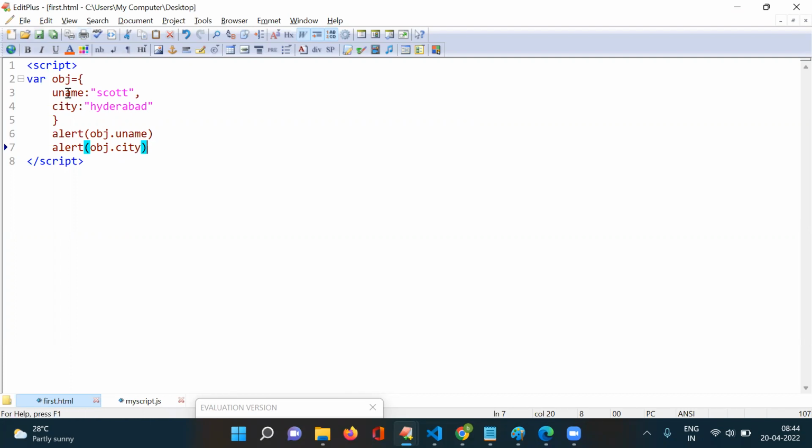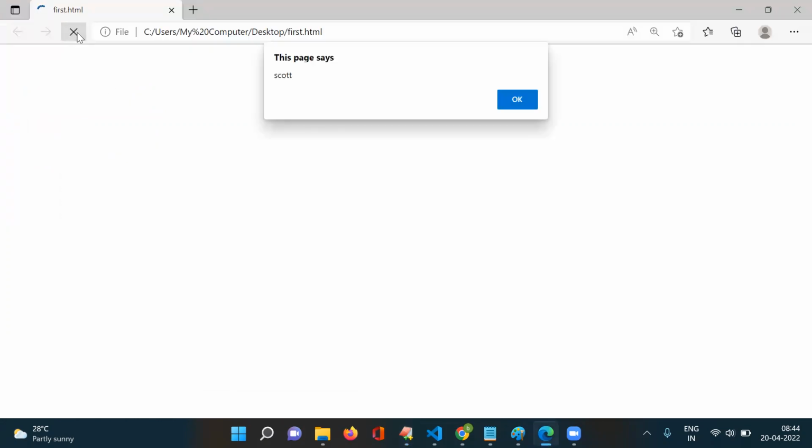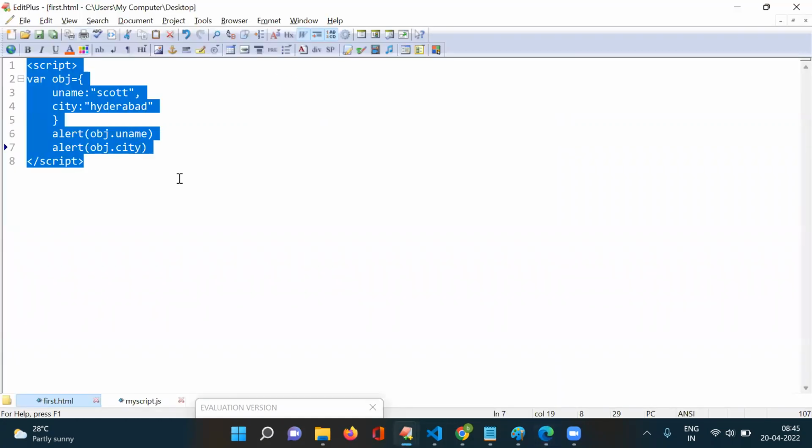So this is the object. This object contains the properties like uname and city. So we are printing obj.uname and obj.city, and we are getting this output. Hyderabad. So this is an object literal.